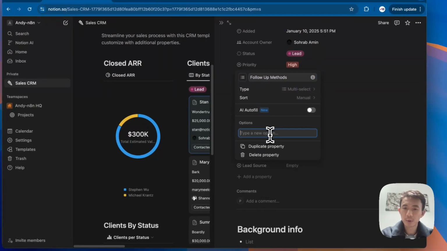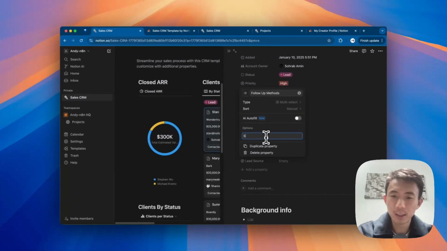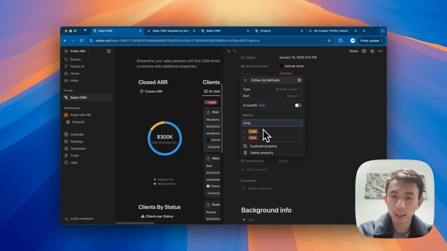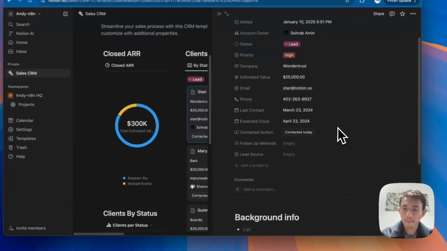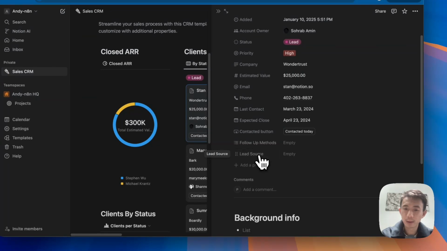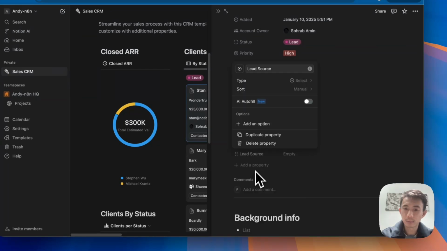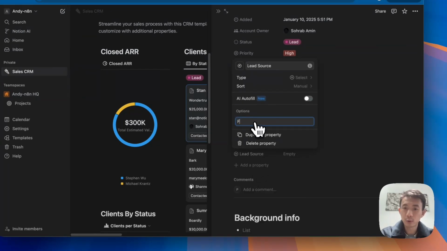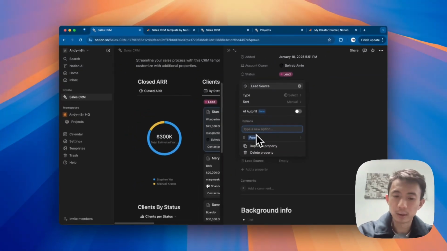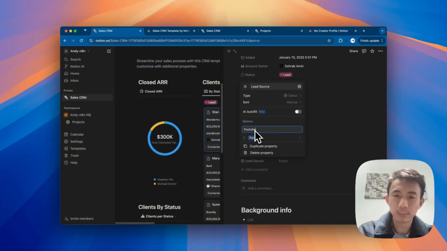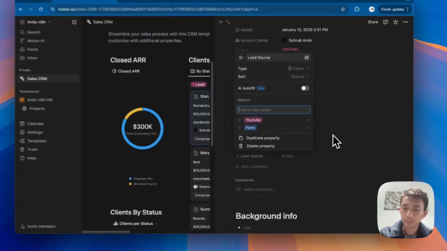We can add the options, for example, SMS, calls, and email. And for lead source we can input form, YouTube, etc. Just an example.